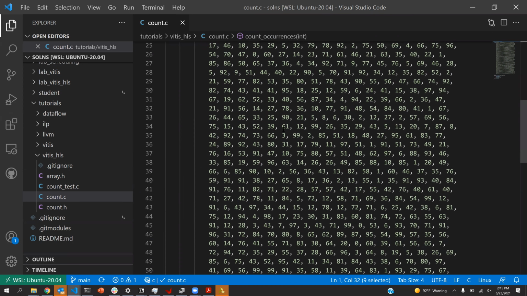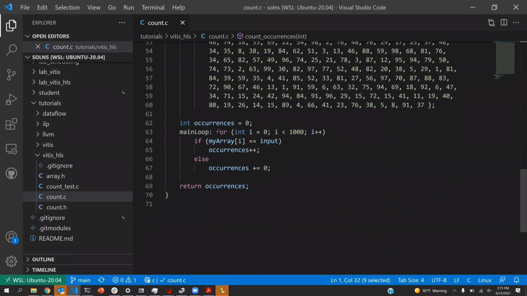So here is what I have. Please don't be thrown off by this. If you didn't know, in C, you can label your loops if you would like to name things and give them cute names. Mine's pretty boring. It's called main loop, but the software likes it when our loops are named because we're going to apply optimizations to them.